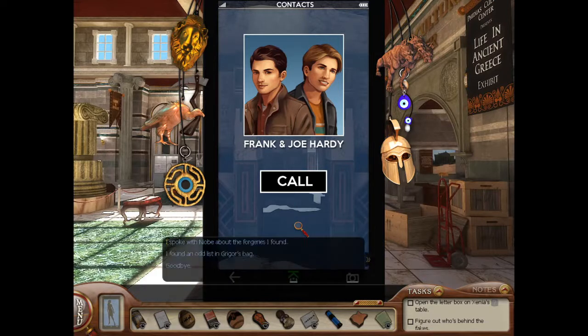Hi, Nancy. I spoke with Niobe about the forgeries I found. And? She claimed she was too shy to show her work. She released her paintings under a friend's name. That's hardly a crime. It is strange, though. Wouldn't her friend just admit that happened and sort things out?